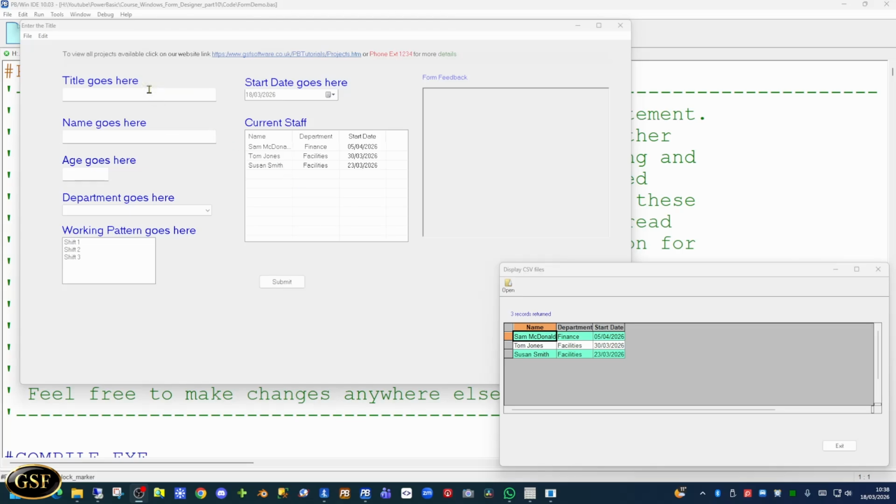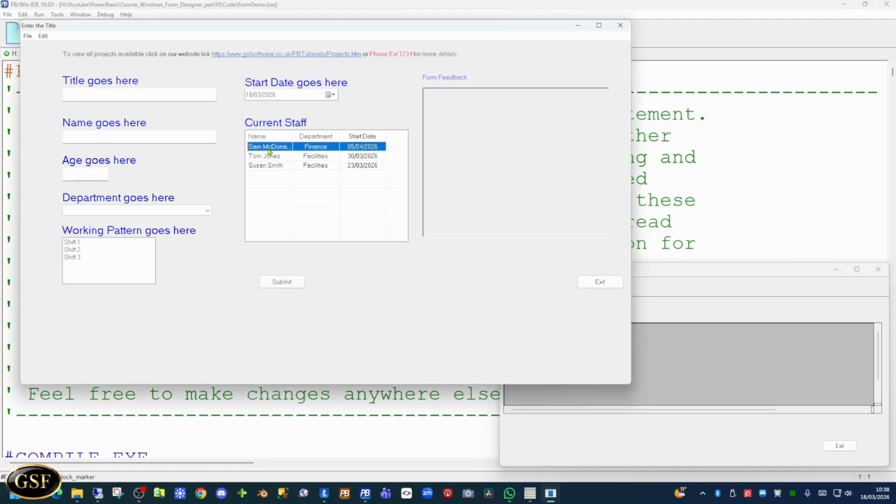information on the form. Additionally, we're going to allow our users to double-click on the list view. When done, this will populate all the fields on the form. This will set the stage for allowing the user to edit information that has been previously submitted. So let's go and have a look at the code to see how we can achieve all of this.